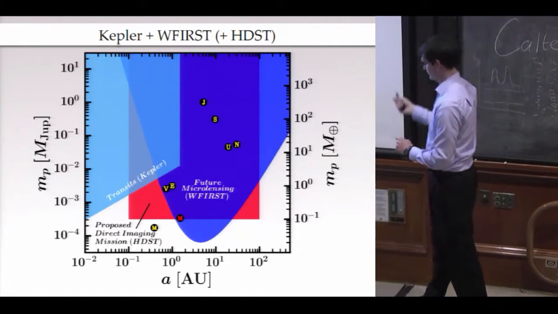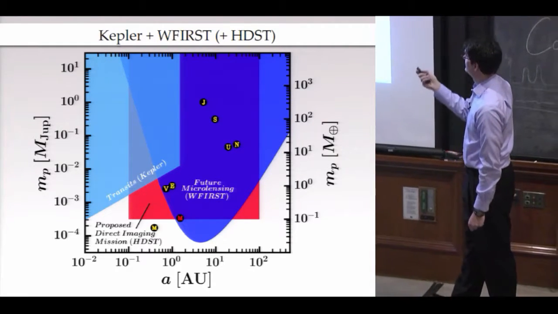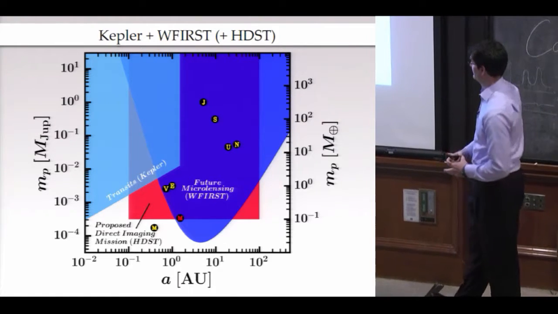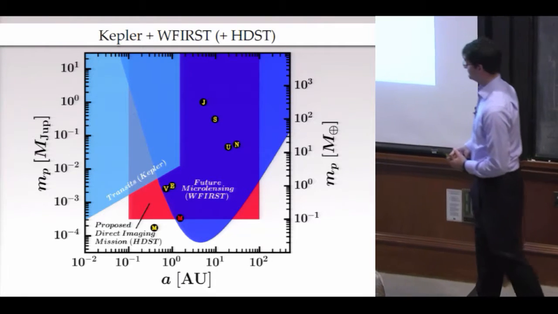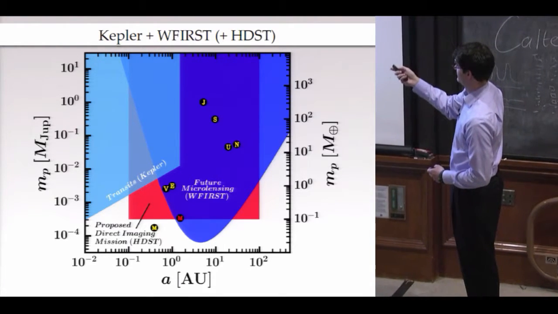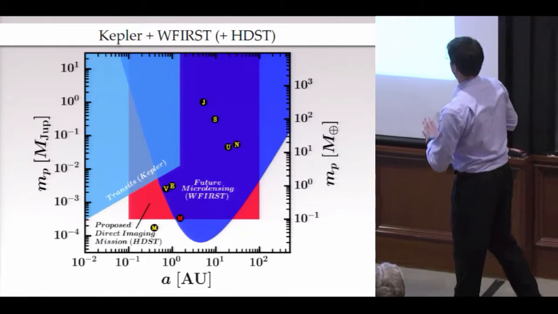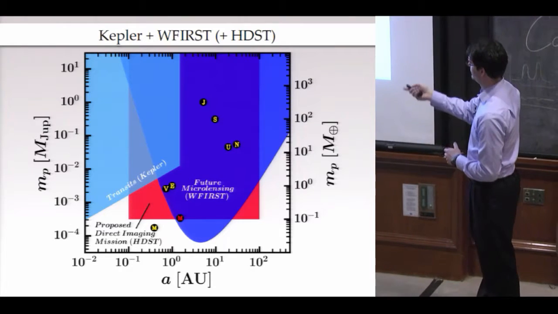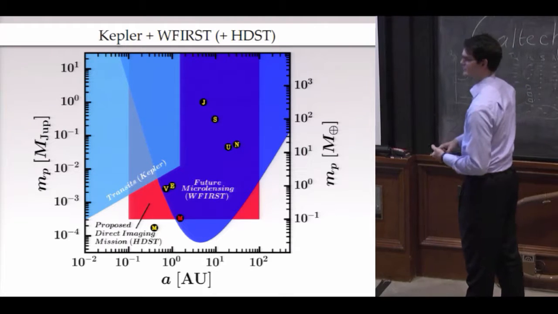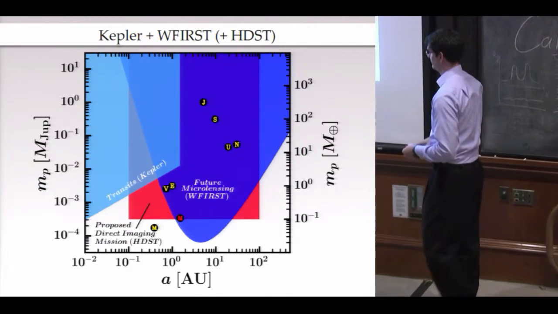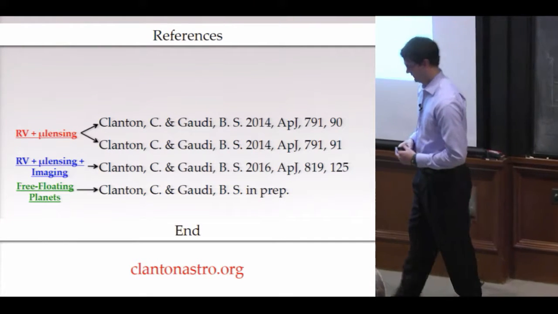There's a microlensing survey that's proposed with WFIRST, and this dark blue curve shows the expected sensitivity of such a microlensing survey. And you'll notice that we will now have sensitivity to a lot of the analogs of the solar system. In fact, combining results from WFIRST with those from Kepler will pretty much completely fill out the exoplanet census and solve the problem. There's also a proposed direct imaging mission for a proposed telescope called the High Definition Space Telescope that was written up in the AURA report from last year that could also help to provide constraints. And with that, I'll thank you very much, and I'll take any questions.